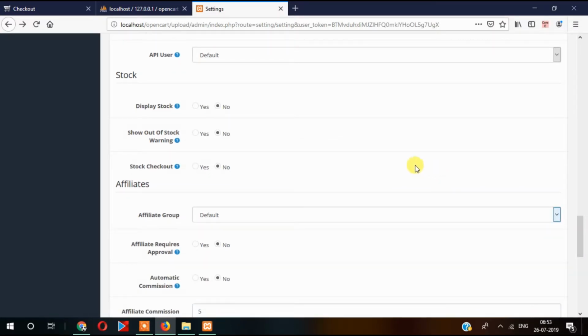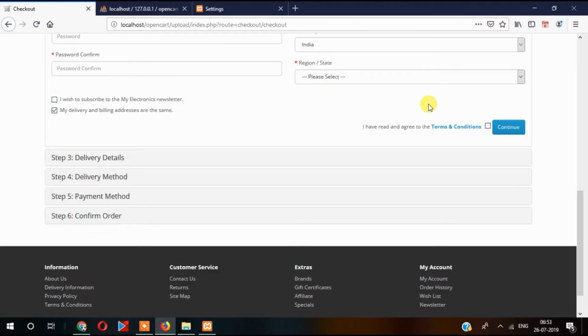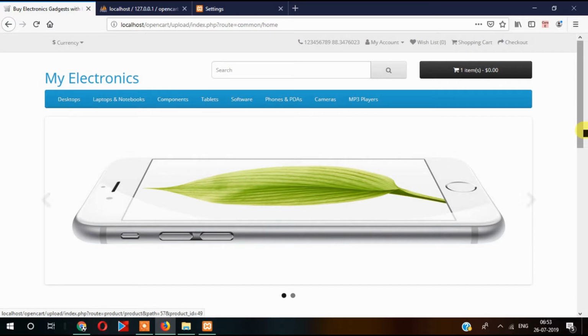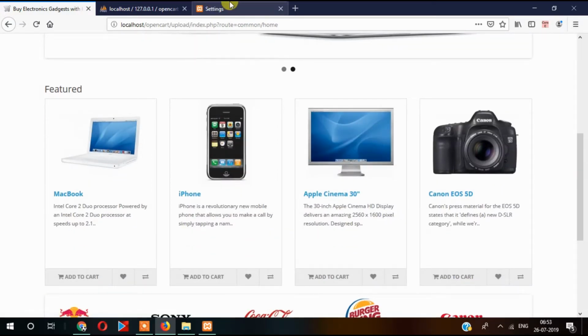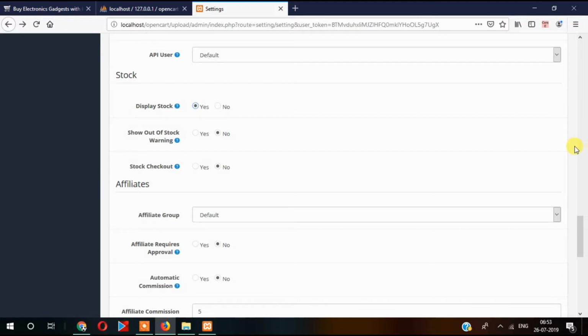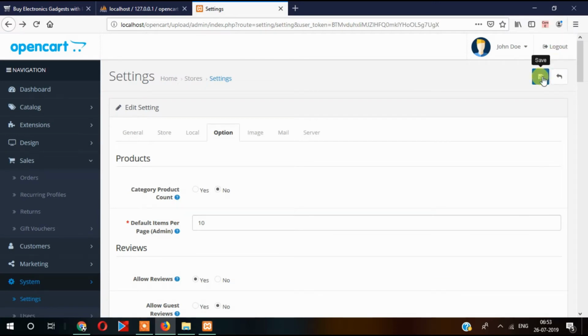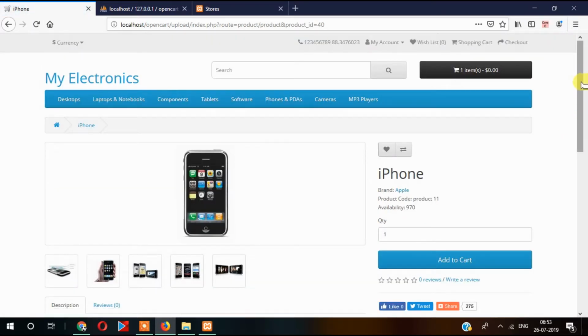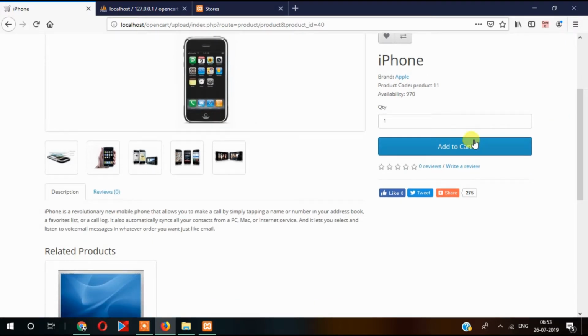And then there is stock. It should display stock outside here: how many items are remaining. In that case, you can display stock from here also. For example, I click on this one, then it is displaying the stock here, the availability, how many products are available.